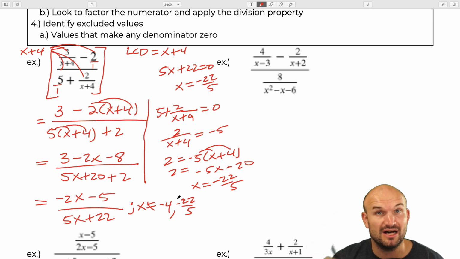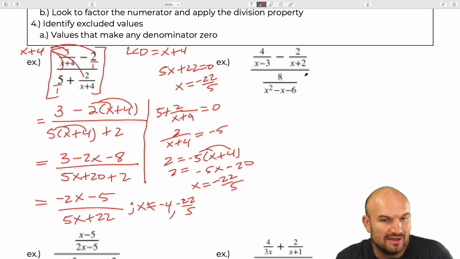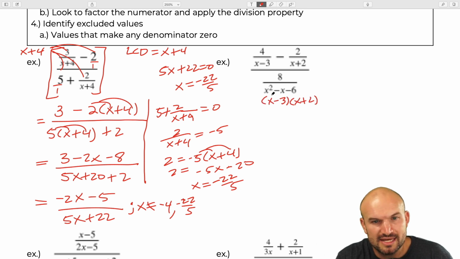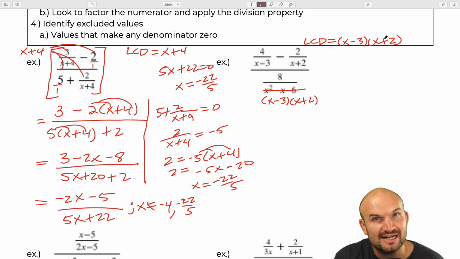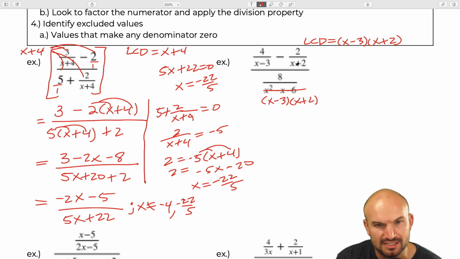Now for the next one, we have a lot of denominators. And just simply multiplying all the denominators together doesn't sound like that much fun. So again, I look to factor this: x minus 3 times x plus 2. And I say, oh, my x minus 3 and x plus 2 are included in this domain. So therefore, my LCD is just going to be x minus 3 times x plus 2. Because does x minus 3 divide into that? Yes, they would divide out. You'd be left with x plus 2. Does x plus 2 divide into this expression? Yes, it divides into there, x minus 3 times. Does the whole thing divide into itself? Of course it does.